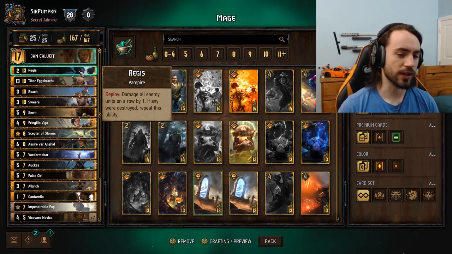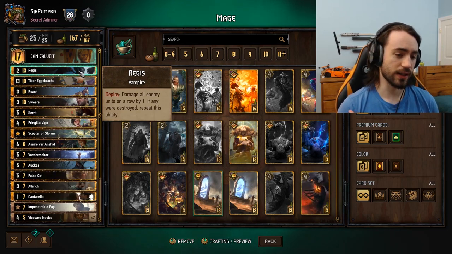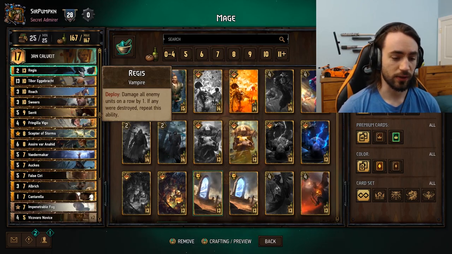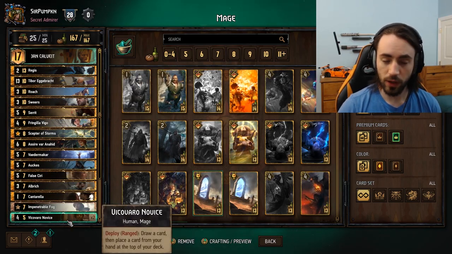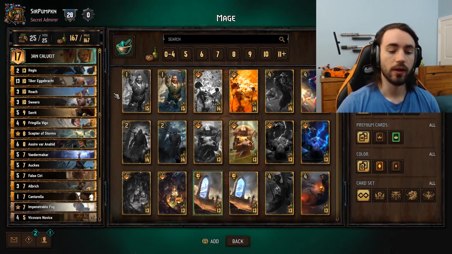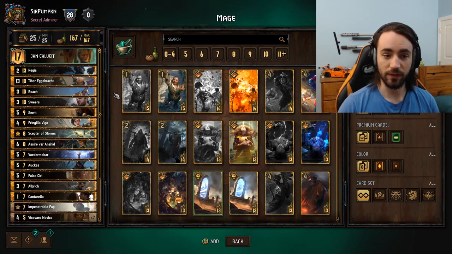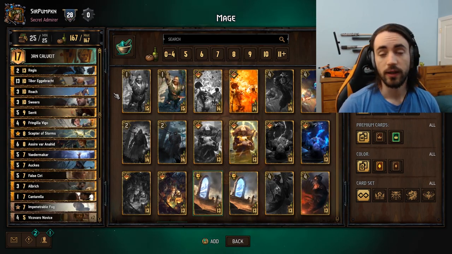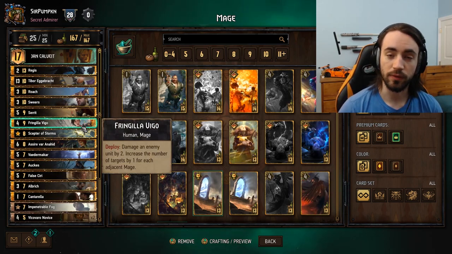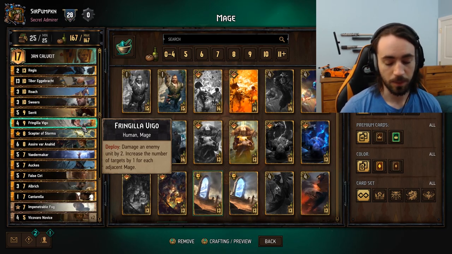You use Fringilla to set up that Regis in round 3. One of the nice things about Fringilla is you could play it with Calveit. So what I typically do is once I get to round 3, I will play something like Vico Novice, and I will put Regis on top of my deck with my leader. So that when I get to playing Regis at the end of round 3, I will play Fringilla, set up a nice Regis, and then use Calveit to pull Regis, and I will wipe an entire board clean, or at least that row.